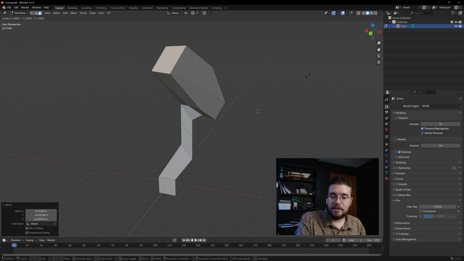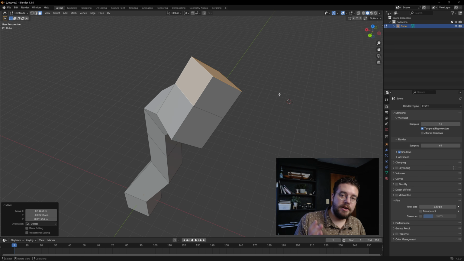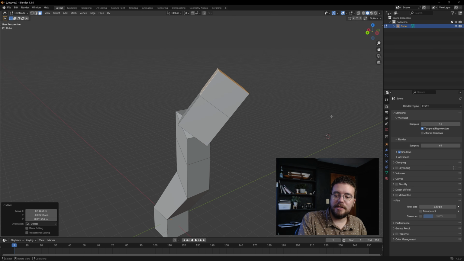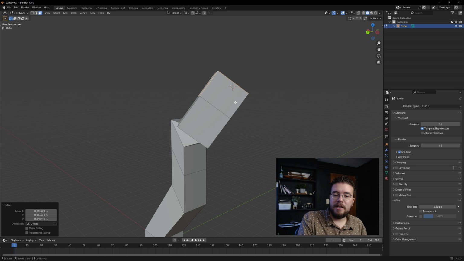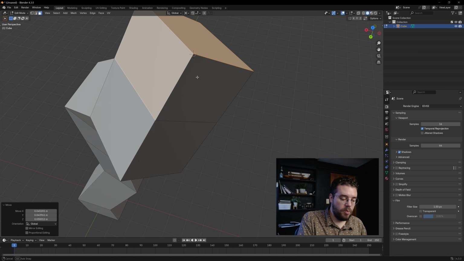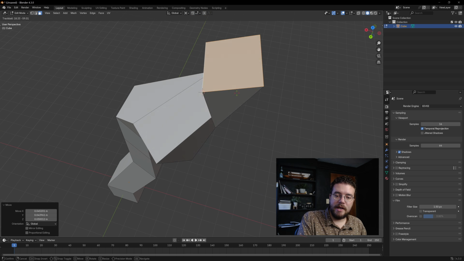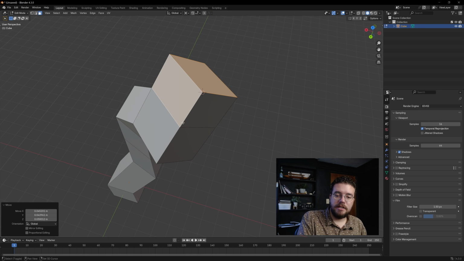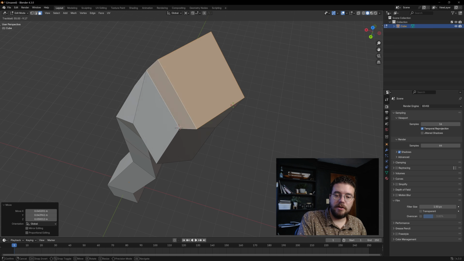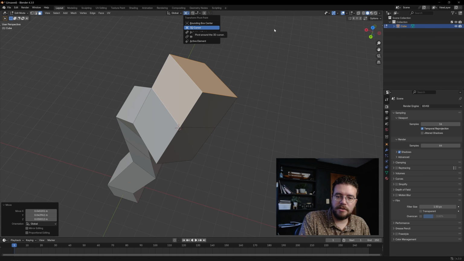By the way, it's not just rotation, it works for scaling as well. If there's nothing under your 3D cursor when you place it, it'll just place it out randomly in space. If you shift right click and you have an object underneath where your 3D cursor is, it'll snap it to wherever your mouse was over that object. So now we can quickly change that pivot point by shift right clicking, changing the 3D cursor, and that's a non-precise, easy way to change the pivot point as you work, is to set that to 3D cursor.